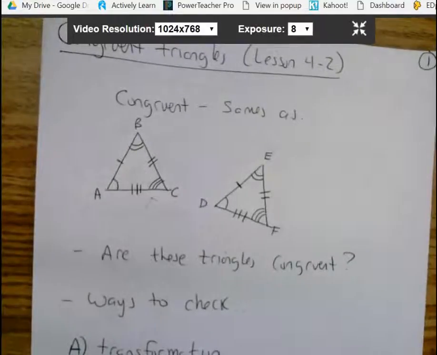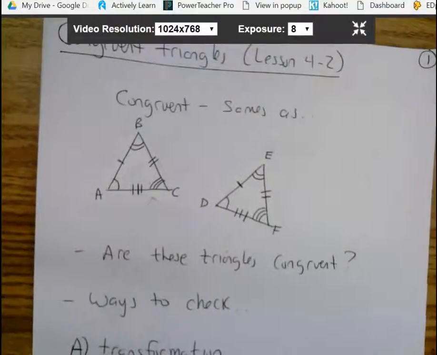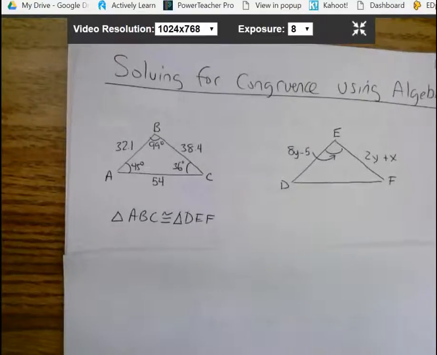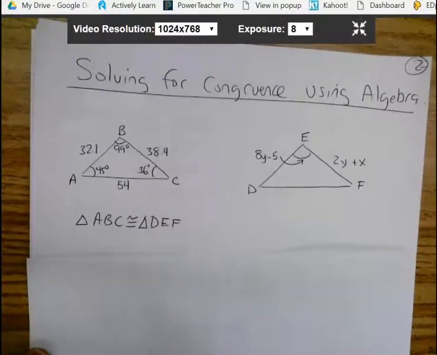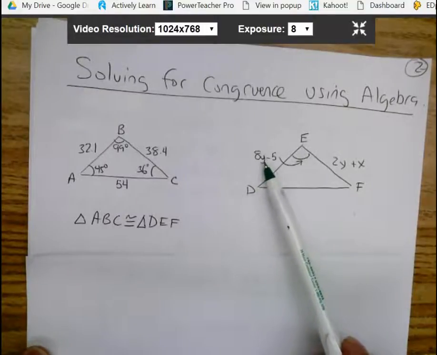Okay, so let's look at how this might be useful as well. So if we know these things are congruent, and maybe we look at the notation, or maybe we do a transformation, we see they're congruent, we can then use it to figure something out. Okay, I'm going to kind of cover this up at first. So let's say we have these triangles here. So we can get this to focus a little bit. Okay, so say we have this one triangle. It's got all these parts labeled on it. It's got the angles, it's got the sides, and they're all in there. And then we have this other triangle. It has very little. It just has an angle, and it has 8y minus 5.